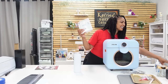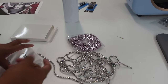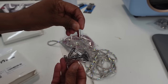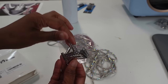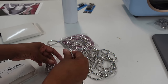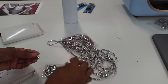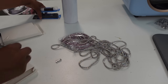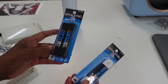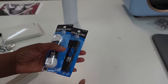You will also need shoelaces — this was one long strap and you can get them in various colors. I also bought some plain ones from Walmart; one pack was only $2 and the double pack was about $1.50. You're only using one string per tumbler, so it goes a long way.